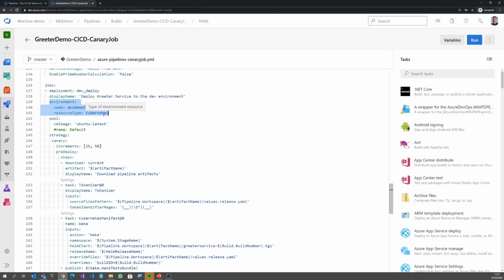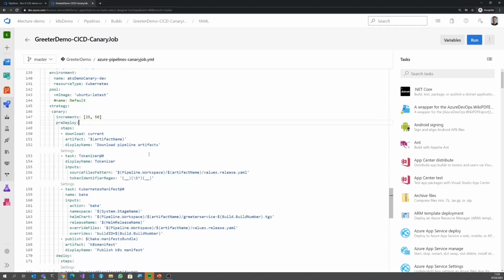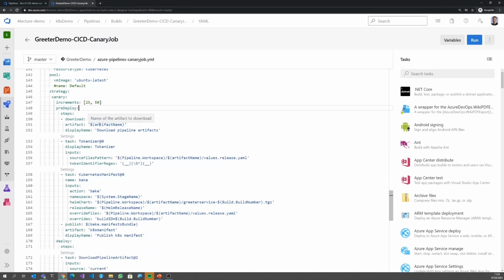And for Kubernetes, I have these capabilities of doing canary testing. You can see here the increments. I'm starting with a 25% traffic deployment, then 50%, and then a 100% deployment, so that every traffic at the end goes to the newly deployed version. As you can see, all this complex logic on how to deal with pre and post steps and validation is done in this deployment job.